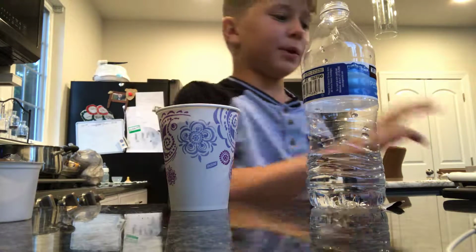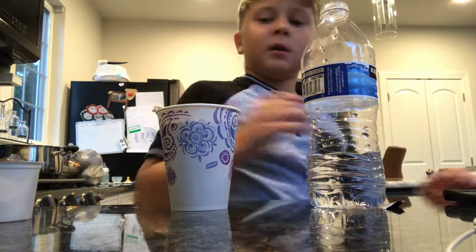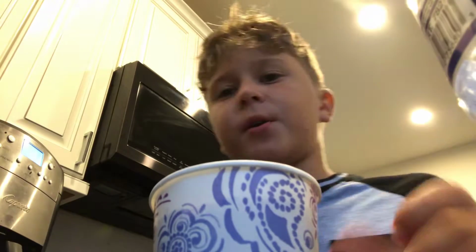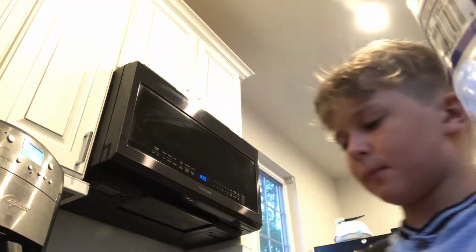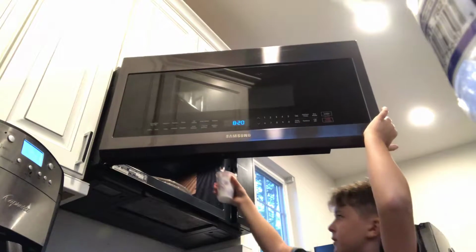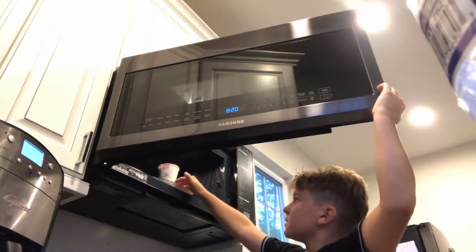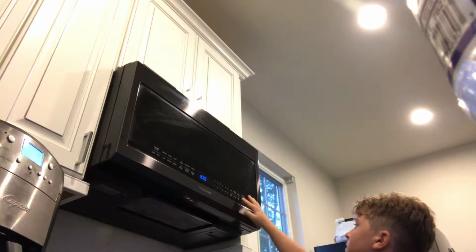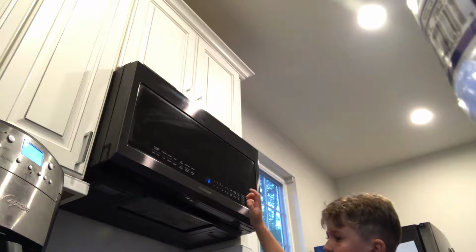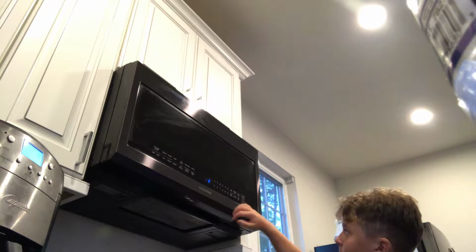And soon you're gonna want to put this somewhere for later. Soon you want it to look like this. Then you take this and put it into that microwave right behind me. You're gonna want to put it there for 25 seconds. Sometimes if it's not that hot, you can put it in for another couple of seconds. But if it's a little bit too cold the first time, I would put it in for like maybe 10 more seconds.